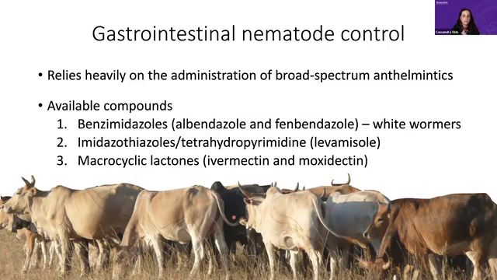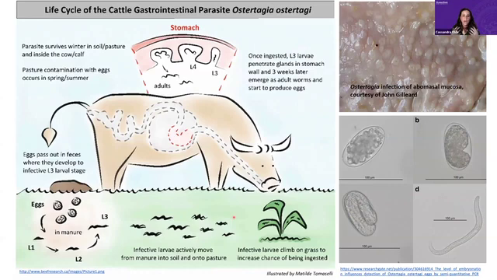So your consulting veterinarian will be able to tell you which worms you have based on looking at the animal's manure, and then will be able to advise you as to which compound to use and for how long to treat the animal. So it's really good to have a good veterinarian who you trust and you can work with, who also knows what you have and have had historically, because that's going to enable you to make really good decisions.